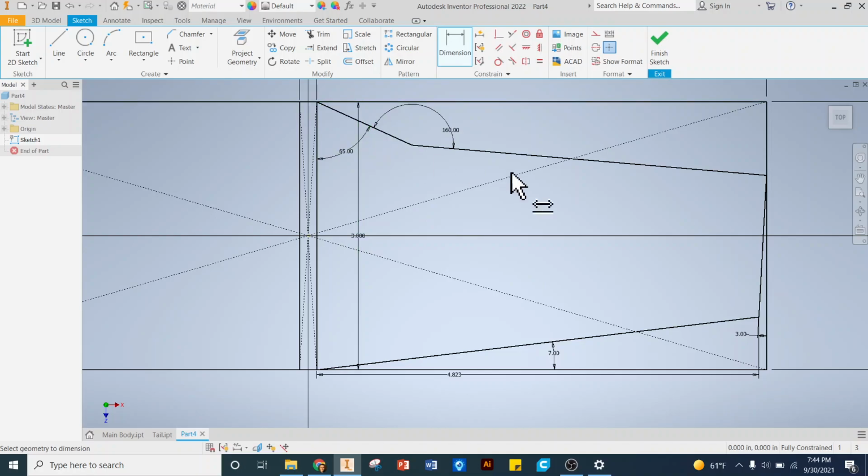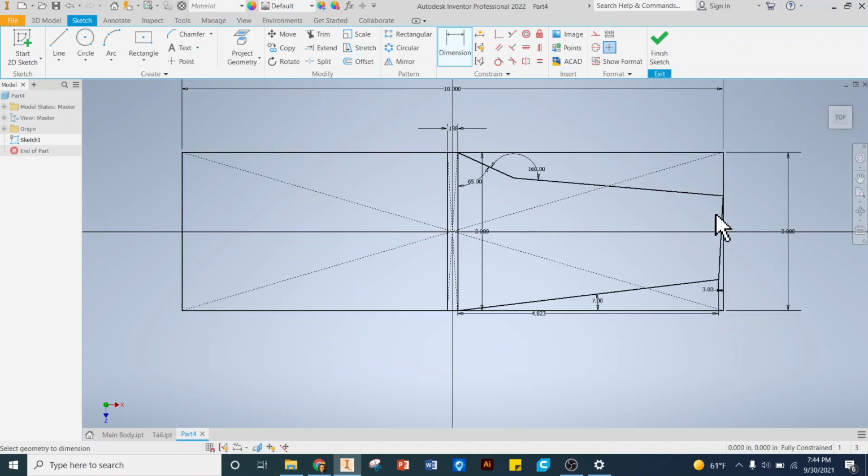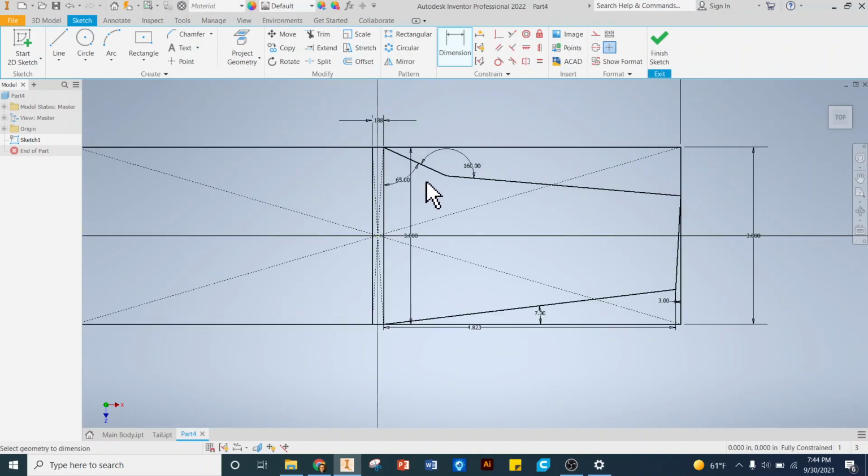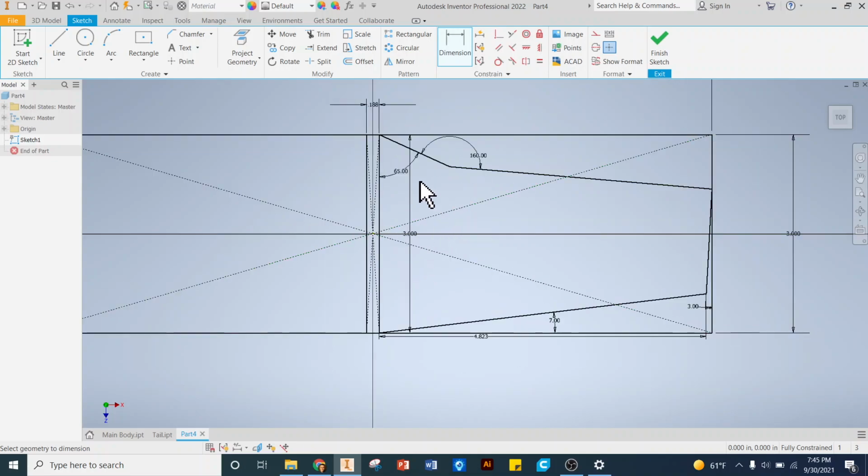Okay, so here's the right side. The right wing is kind of figured out here. And rather than drawing the other side, if I'm making something that's symmetrical, I can save myself a lot of time using the mirror tool. We can use the mirror tool in 2D or in 3D. We've done it in 2D before. I'm going to show you how to do it in 3D because I think it's a lot easier.